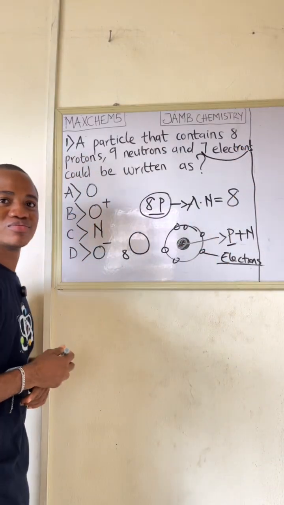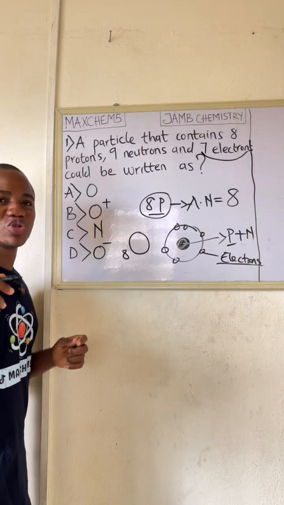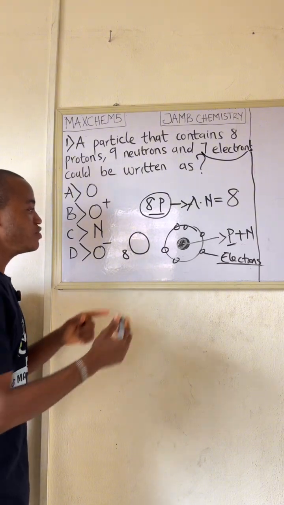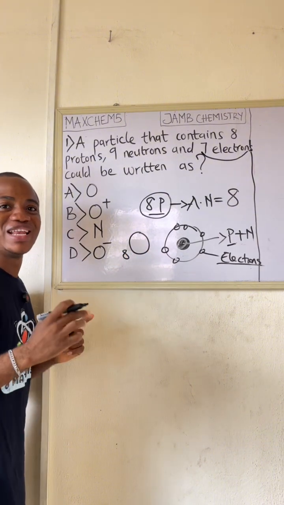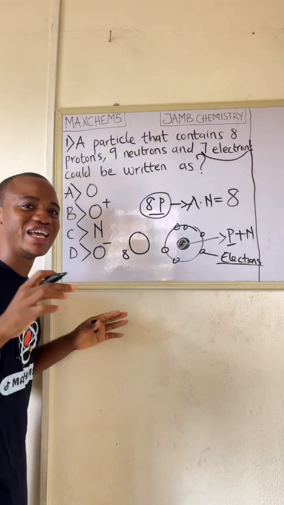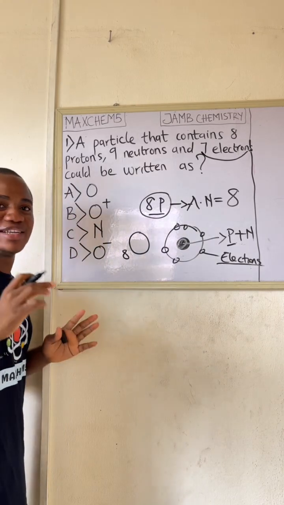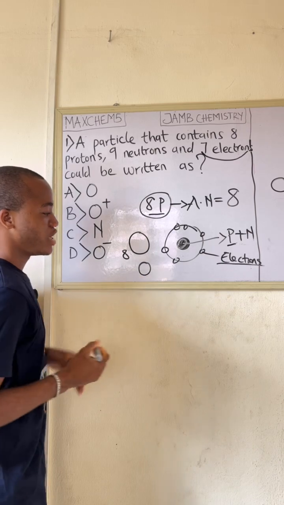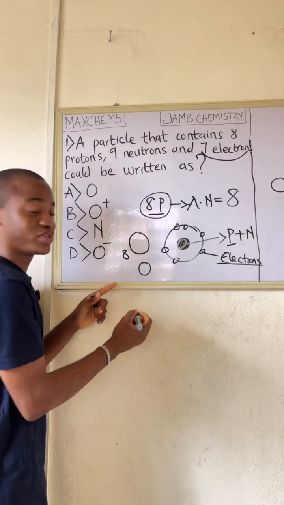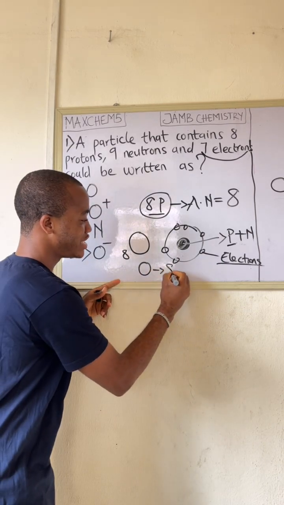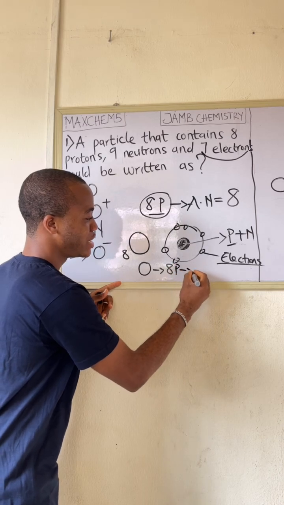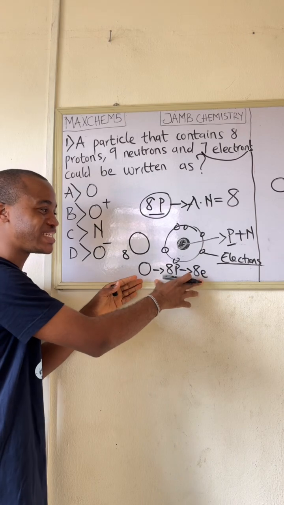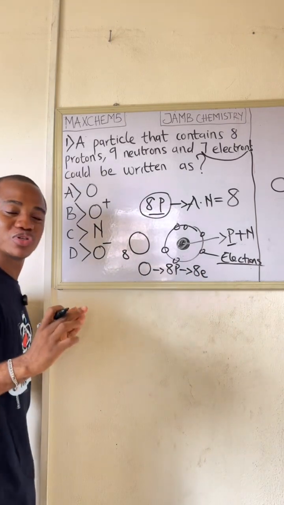7 electrons. Now, let us talk about something very interesting. There's something we call neutral elements. A neutral element is an element that has not lost any electron, neither has it gained any electron. For example, if you write oxygen in its neutral state, how many protons does it have? It has 8 protons because that's the atomic number, and it also has 8 electrons. Why? Because it is in a neutral state. It has not lost or gained electrons.